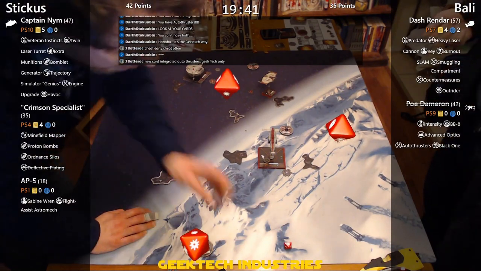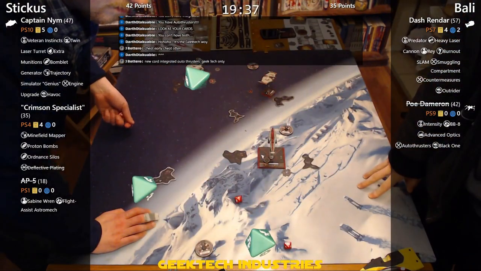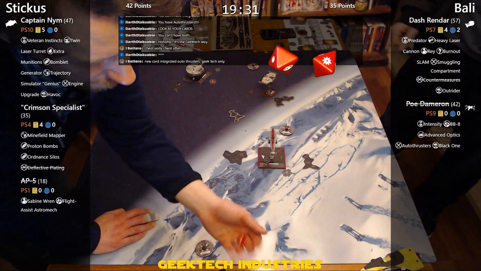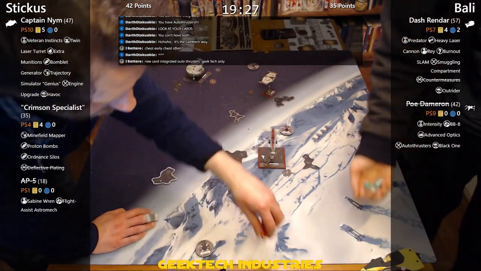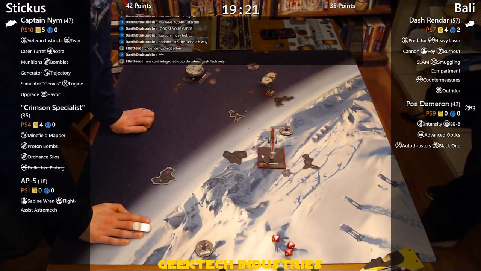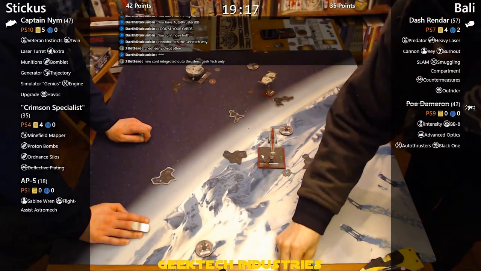Oh, single crit. And crit. Oh, yes. Goes through. One hit on my shield. Second volley. Whoops. One hit. And there it is. Now he's got that. So one more shield on Dash, yeah. And then he's going to rack Nim. Dash returns fire.